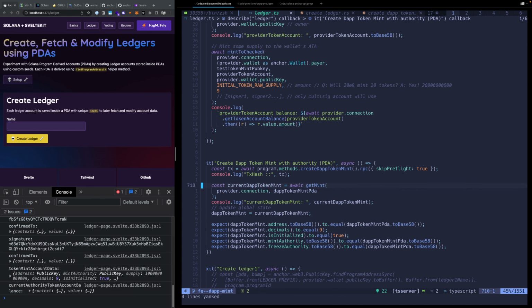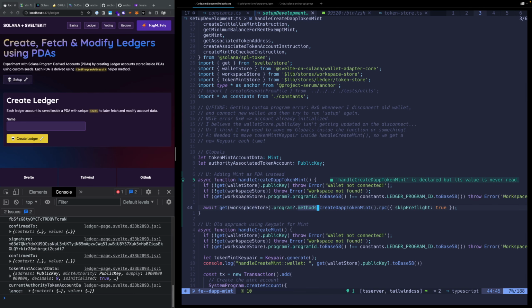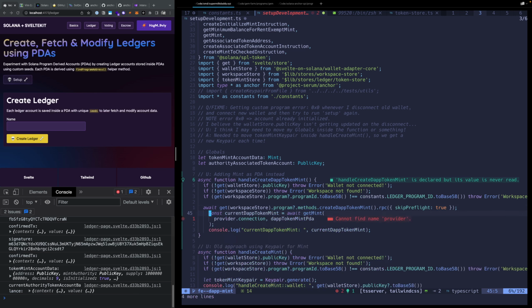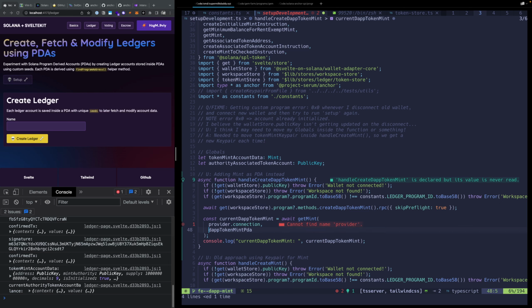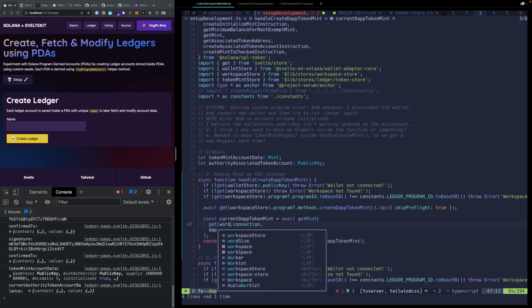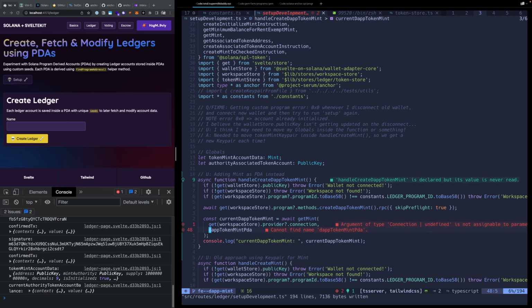I guess I could do a quick little space provider here. What I could do, and then here is the dappTokenMint.